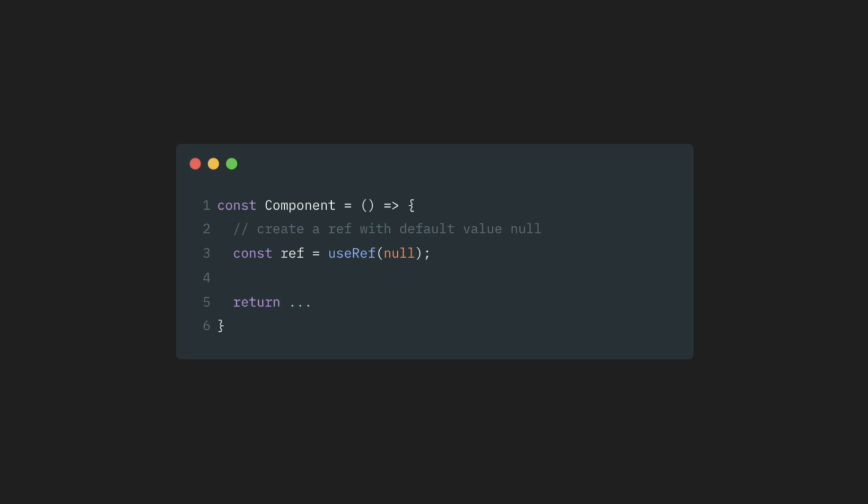Ref is just a mutable object that we can create with useRef hook. It's similar to state in the way that its value is preserved between re-renders. But the major difference is that it's mutable and it doesn't trigger component updates. So don't ever try to use it instead of state. Your app just won't work. Ref is just an addition to state, more of an escape hatch that we mostly use to access DOM elements.